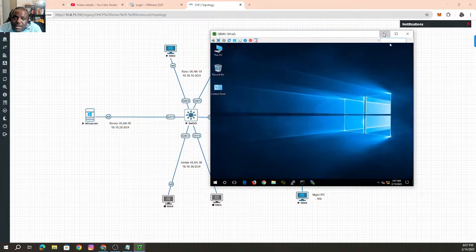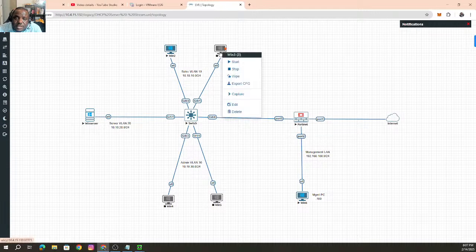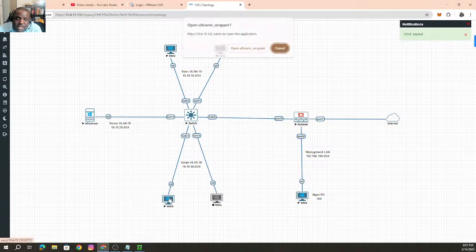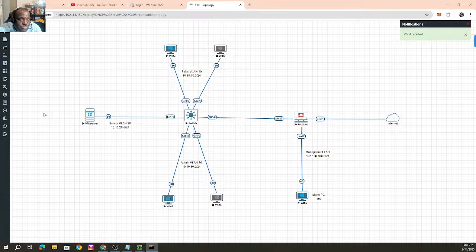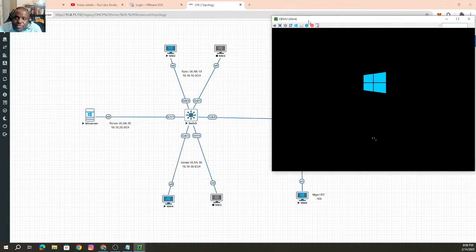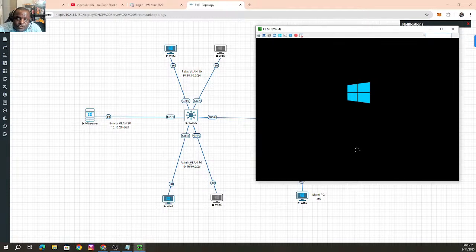Let's test out another VLAN, which is this admin VLAN. If we start one of those machines up and we open it, we are expecting an IP address that is coming from this admin VLAN. So these computers should also get an IP address from this server, and remember it belongs to another VLAN.